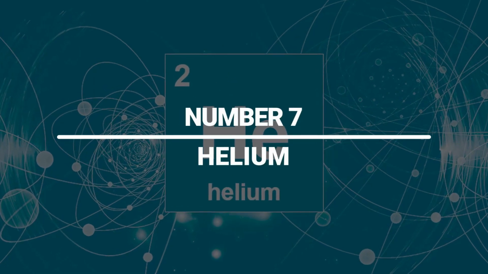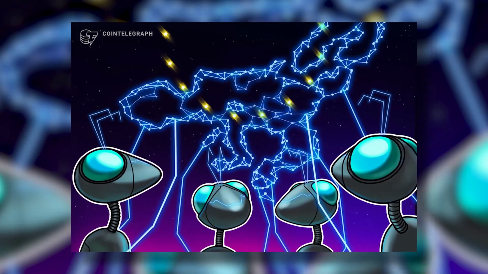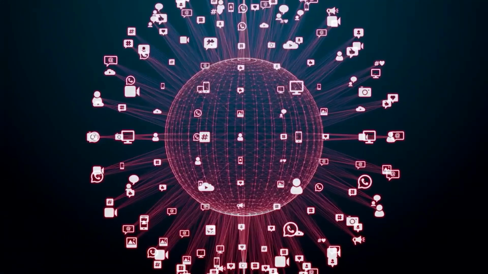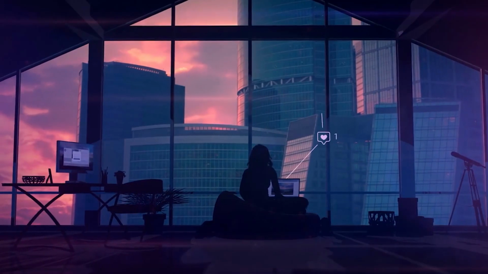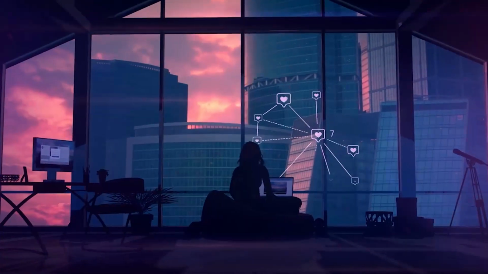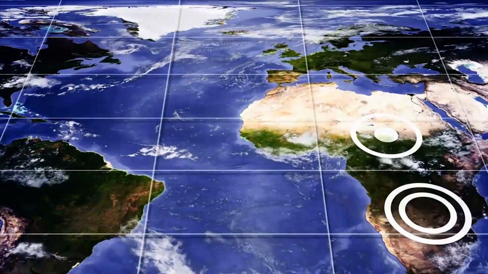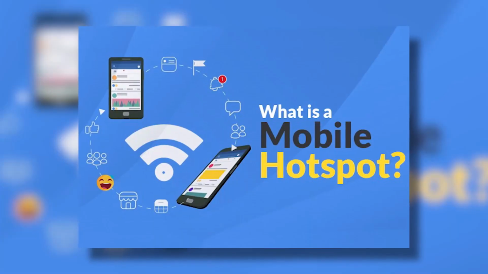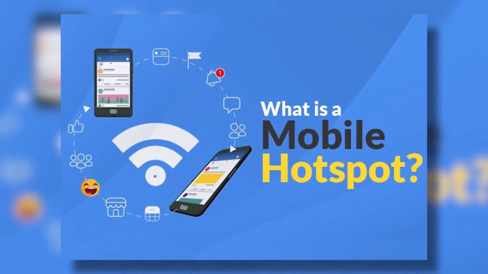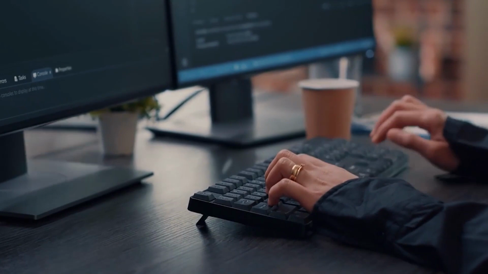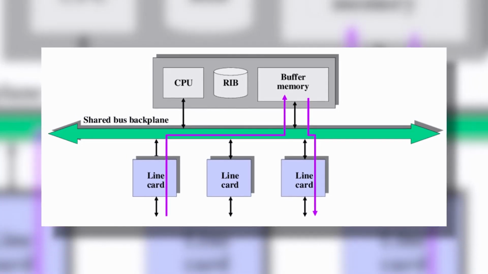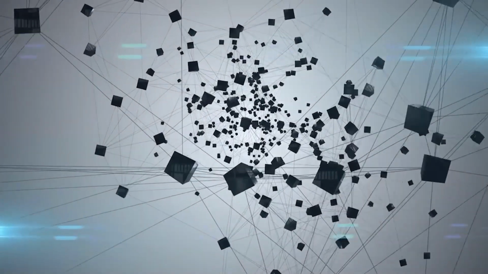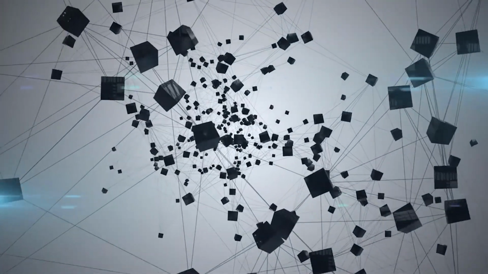Number 7. Helium. Helium is a blockchain-based decentralized network for the Internet of Things, IoT devices that use the proof of coverage method. Helium allows users to create a decentralized wireless infrastructure of any size, permitting lower power equipment to conserve and send data through a channel made up of networks called hotspots, each of which serves a specific area. Aside from blockchain-based services and the metaverse, other disruptive innovations such as hotspot technologies, 5G, and the Internet of Things are hot topics. Helium, HNT, one of the top 10 Web 3.0 initiatives, is noted for its innovative architecture that links routers and workstations and allows devices to communicate with one another via blockchain technology.